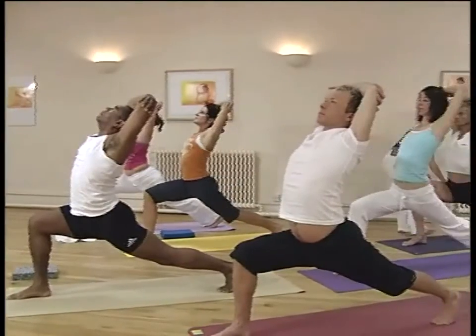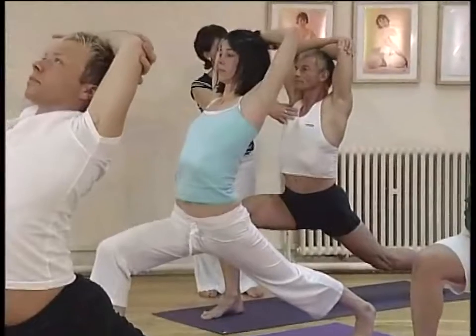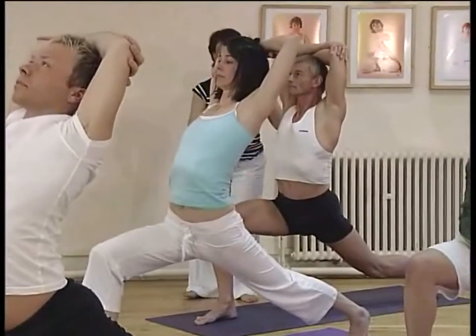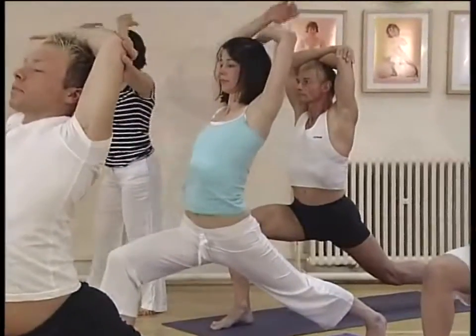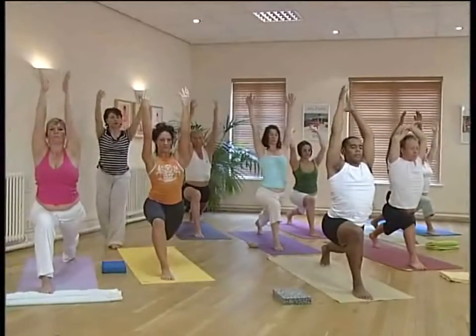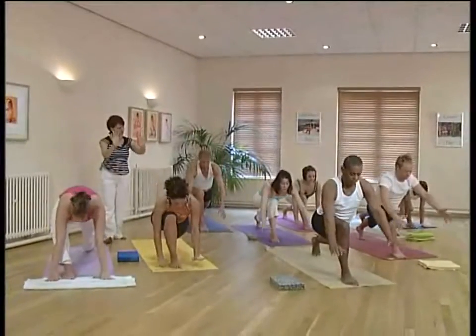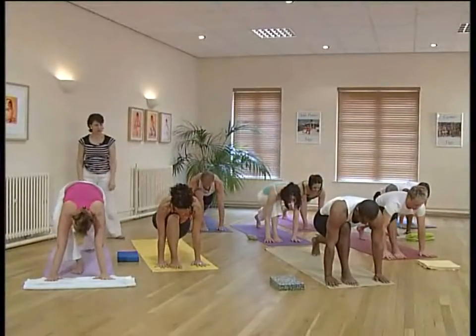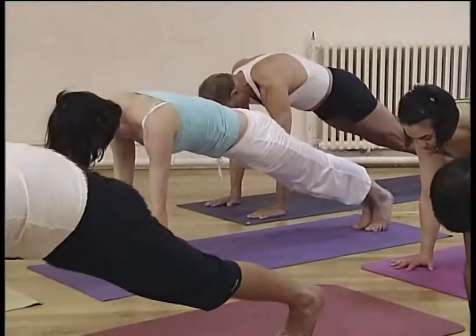So keep that back leg straight off the floor, Malcolm. Off the floor, my love. And see if you can arch back. It's a tiny movement for some of us, huge for the rest of us. Now as we come forward, soften the arms, stretch them forward, soften them. Bring them down towards the floor. Nice and soft, as if you were stroking the air. Take a deep breath, bring both feet together and slowly exhale.